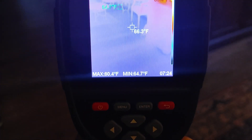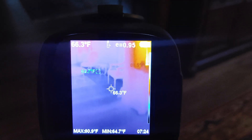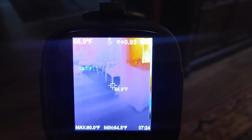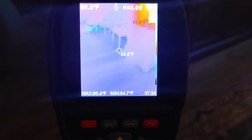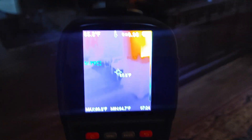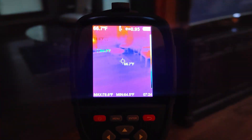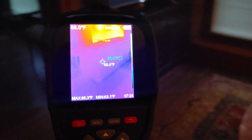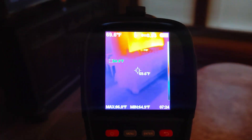What I like is that you can read the temperatures on the bottom. The Top Dog didn't do that — you had to just kind of look, and sometimes the warmest part was off to the side and you couldn't read it. This tells you what it is on the bottom, so I already like that a lot. I also love the pistol grip. The refresh rate is a lot better than the Flare, though not as good as the Top Dog.